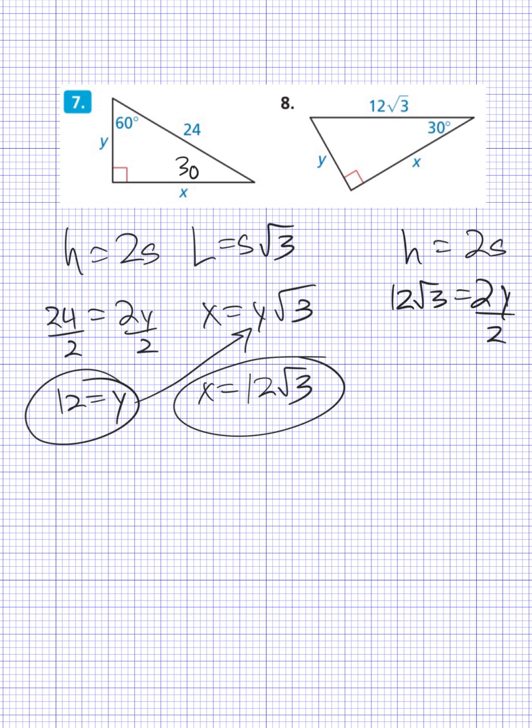So we're going to divide off the 2 in the first one. And the 12 halves reduced to 6 square root of 3. That's y. So now we substitute it into the other equation. 6 square root of 3 times that square root of 3. Okay? And we have a pair. So that is 6 times 3, which is 18. So x is 18 and y is 6 square root of 3.